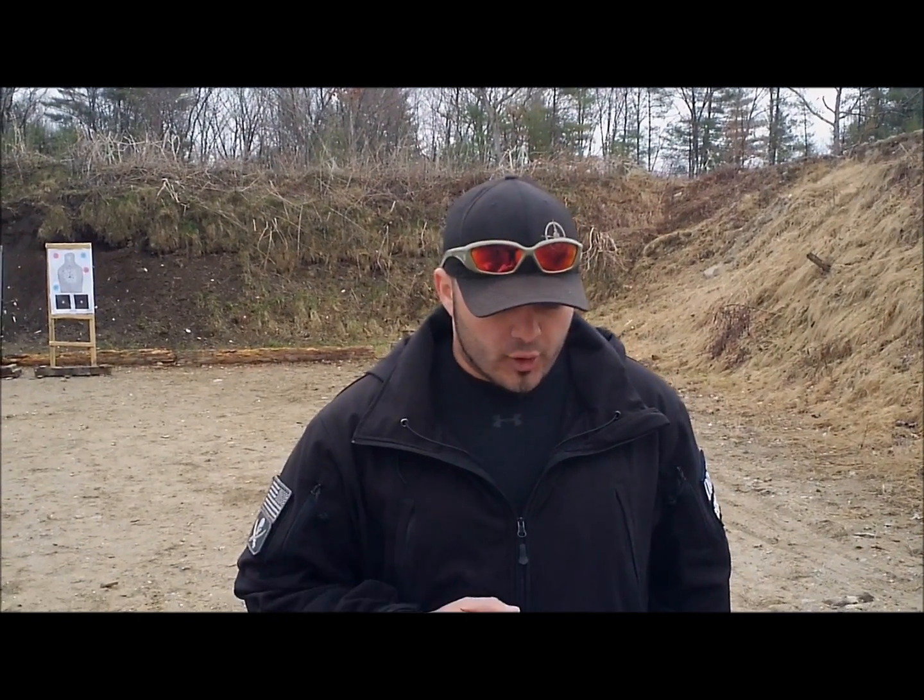And then the Ruger SR9 versus the Smith & Wesson Bodyguard. I had a lot of trouble manipulating that safety on that Bodyguard, getting it back and forth into the fight, coming into and out of the high compressed ready. Obviously, you're talking about 6+1 rounds of 380 versus 17+1 rounds of 9mm. Clear winner in that one. So we're going to go to the Elite 8 and see what happens from here.